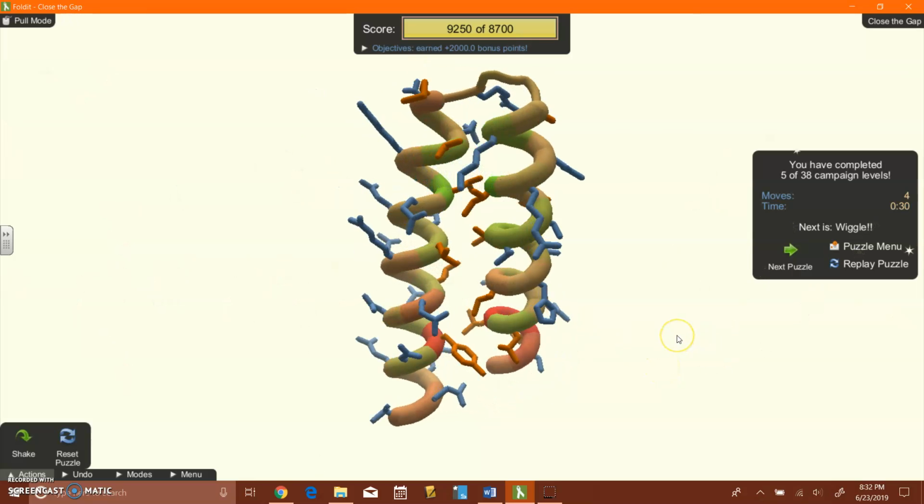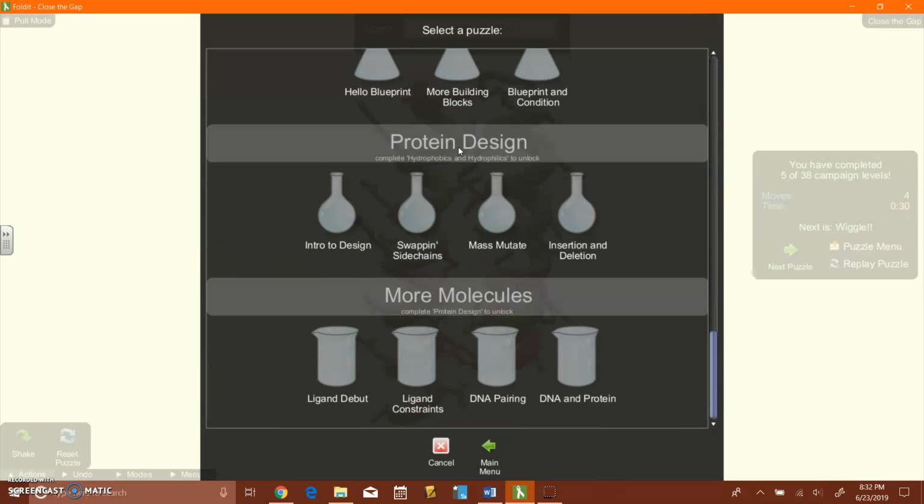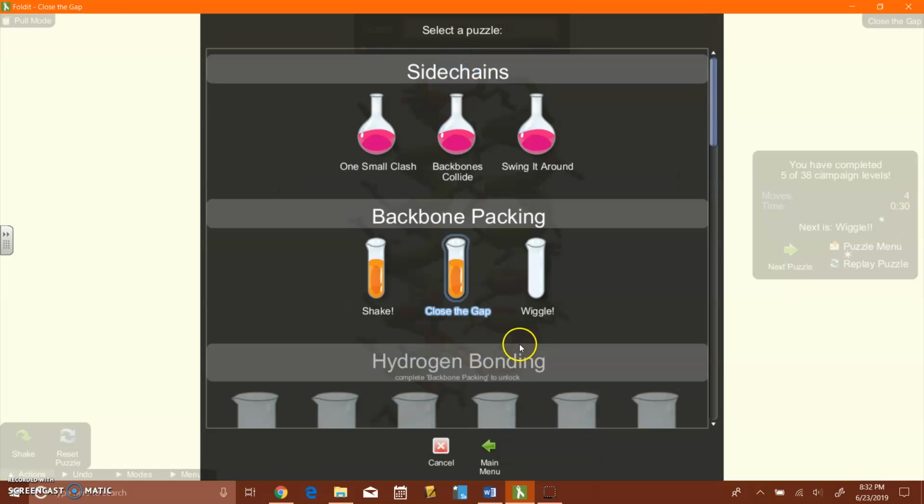But yeah, so they have a lot of puzzles throughout all of this. There are some, like these are basically the basic ones moving up into the harder ones, and then they have more puzzles online that you can download as well. So I don't know, I love this little game, this little program, so it's really fun.